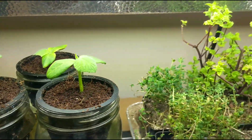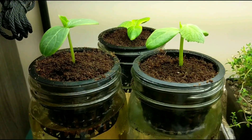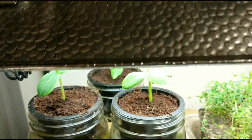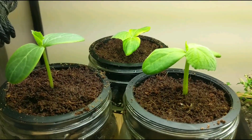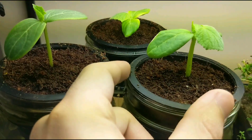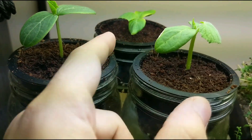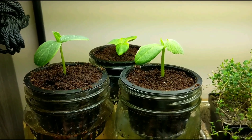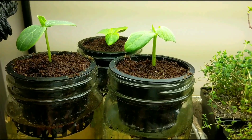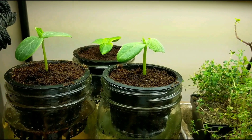I put it right next to the herbs over here since the light is at a pretty good level and I don't want to move it around too much. I'm gonna cover up the glass jars tomorrow since I'm turning the lights off right now — it's already pretty late. Things are looking pretty good. I think I burned this one a little on the side from touching the light for a few minutes, but overall it has healthy green leaves and very healthy white roots.